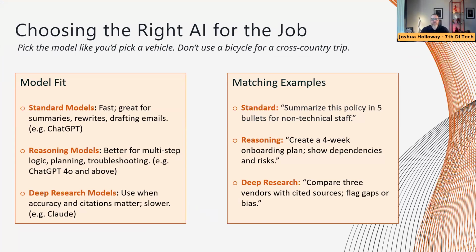Reasoning models, that's where they begin to think longer and harder, which I typically just use ChatGPT 5. Obviously, every prompt I put in now takes longer because for those users, you'll see it says "thinking," right? Kind of like we sit there and think, it's doing the same thing. So in a reasoning model, you get better multi-step approach, logic, planning, troubleshooting. It's really thinking about the information that it's going to bring forth to you. That's where you can say, create a 4-week onboarding plan, show dependencies and risks. You can begin to give it more information and more in depth.